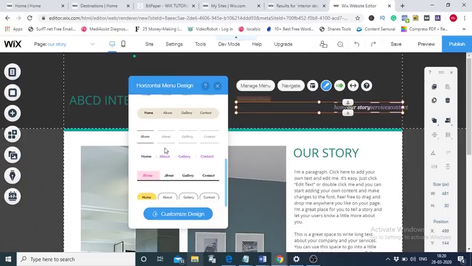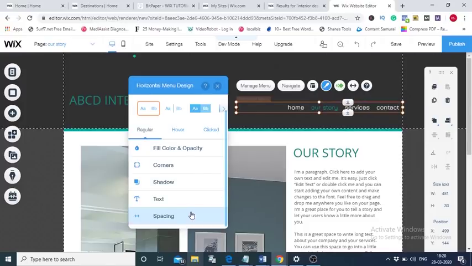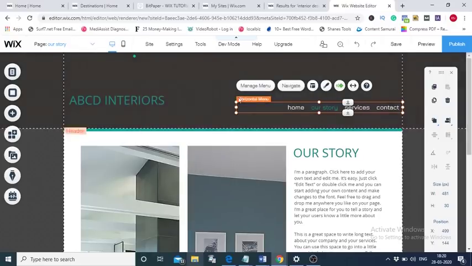This is our default designs. You can do anything which looks good, anything which you want, or you can customize even the current design and change the colors, the corners, shadows, text, spacing, everything you like. So it's very much customizable. There is nothing like it's template oriented. Yes, it's template oriented, but you can customize the template to your own choices and own needs so that it creates a unique feeling.